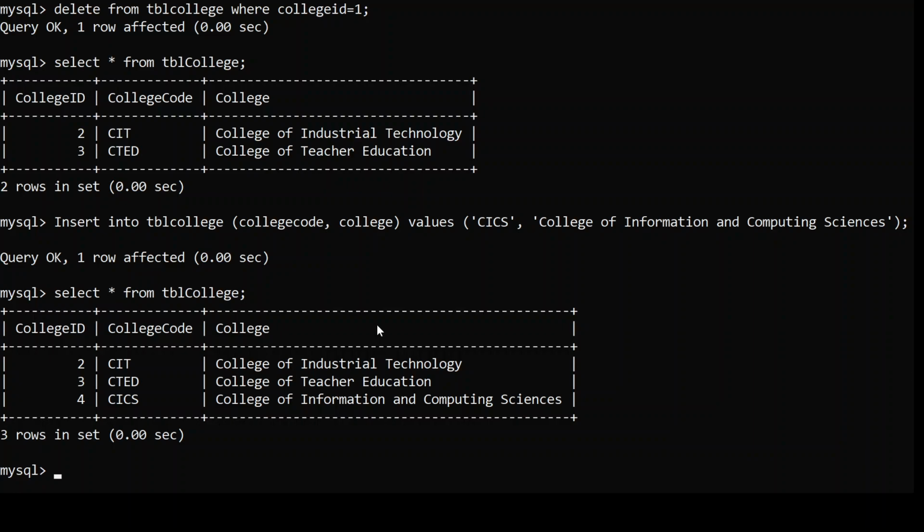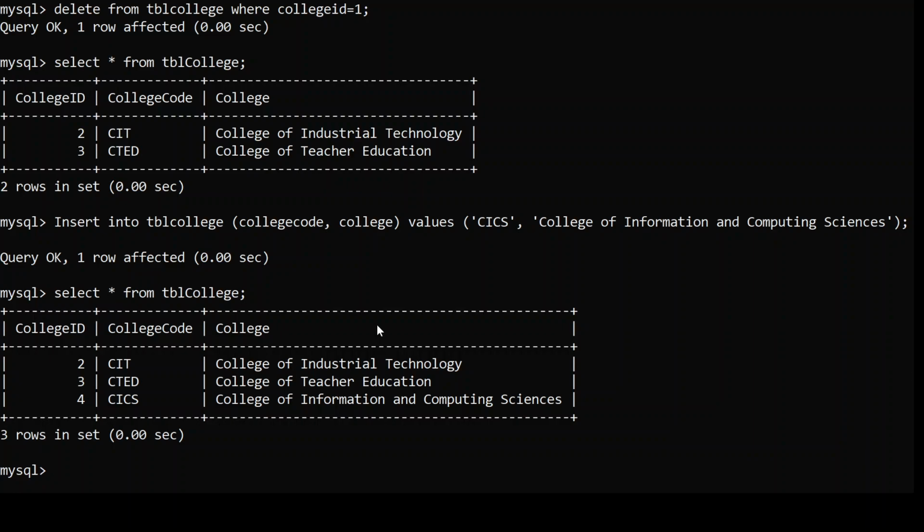As I have mentioned in our previous video, once you have deleted a record having an auto number primary key, you can no longer return it.